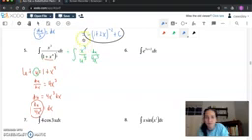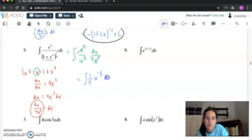X cubed up top, that looks good. X cubed up top, and x cubed on the bottom. And now you're integrating. The 4's on the bottom, we can write a constant of 1/4. And then u, let's swing the variable up to the top, u to the negative 1/3 du. Now's the time to integrate.